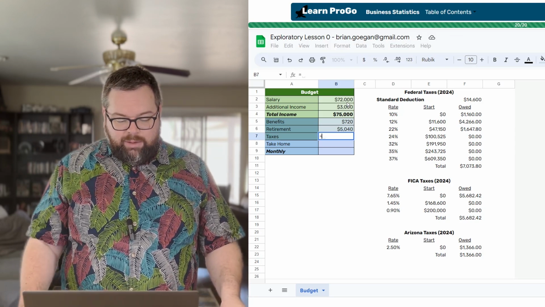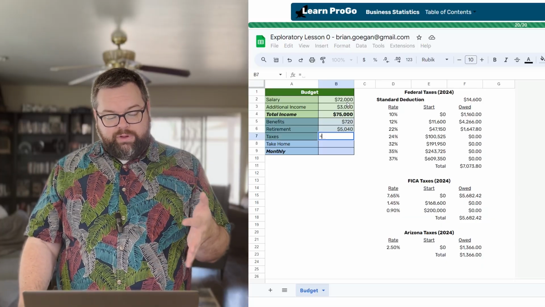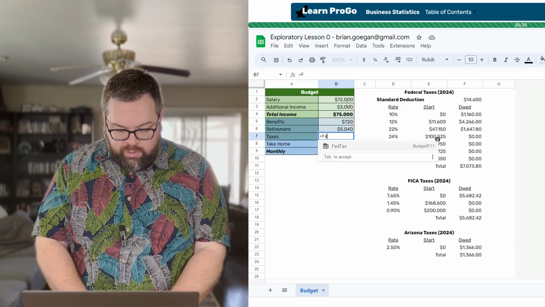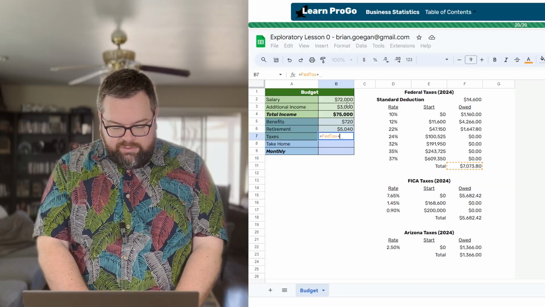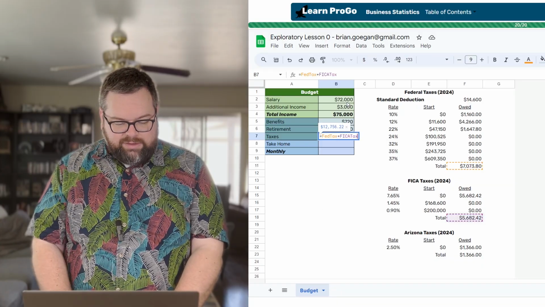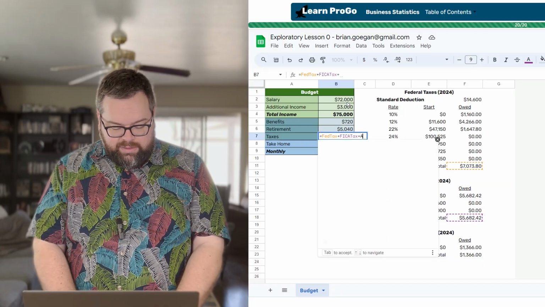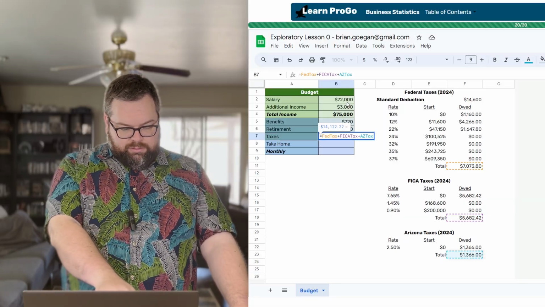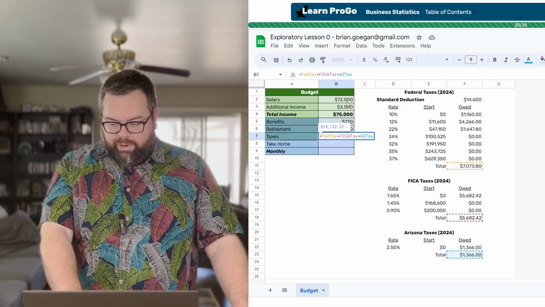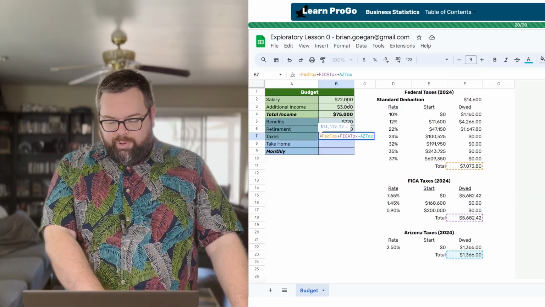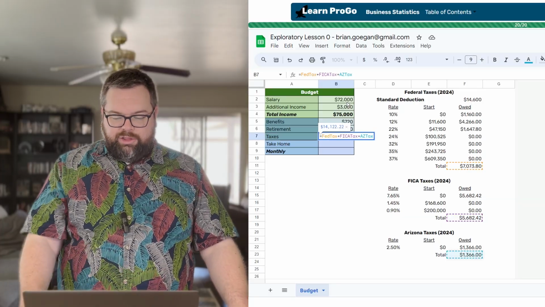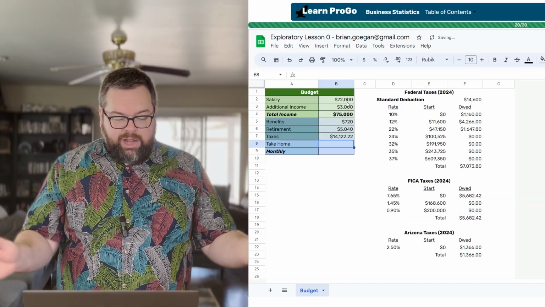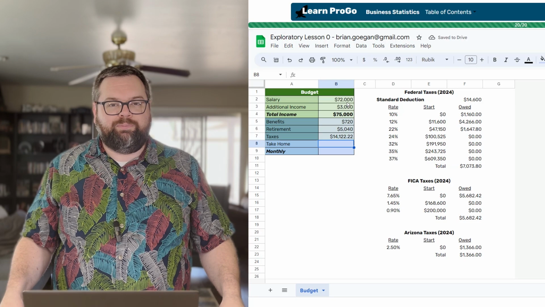And so now I can put in the total for these taxes. I know what I need to do is add Fed tax plus those FICA taxes, I name that cell, plus the AZ taxes. If I add F11 plus F18 plus F23 together, then we get our total amount of taxes paid.